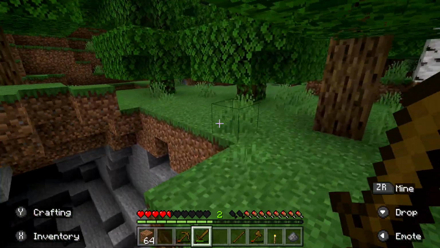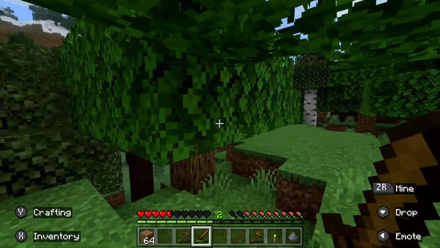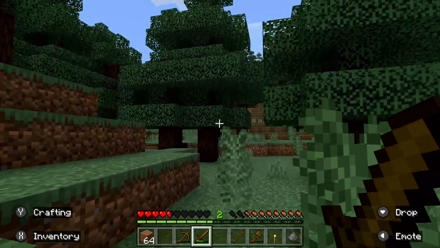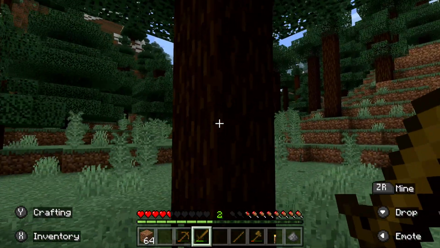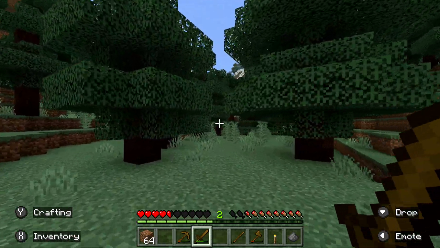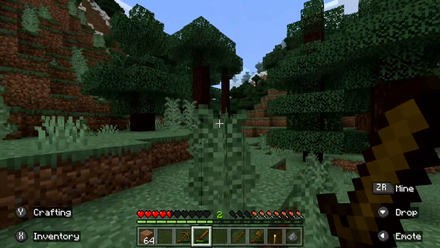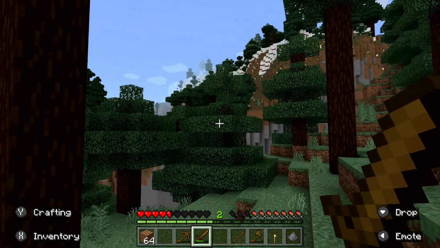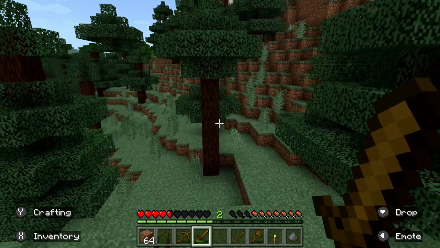Right. So, I need to find a sheep. So I can get some wool from the sheep and make a bed. I always find sheep when I'm not looking for them. But when I start looking for sheep, I never find them. Where have they all gone? So anyway, apart from a bed, I need what?